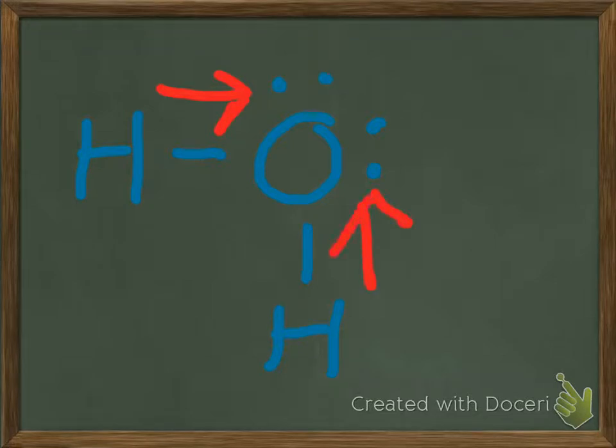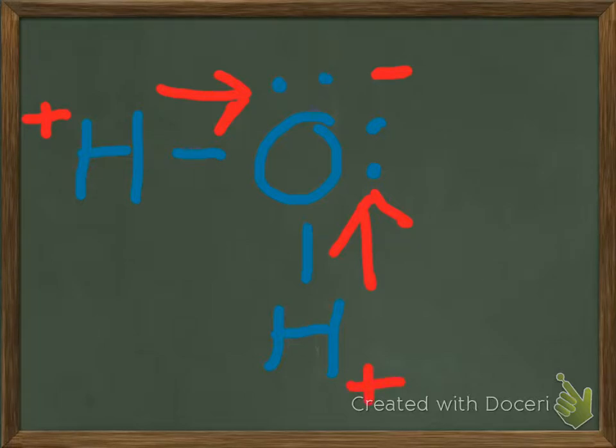So they're going to shift towards oxygen here. And what that's going to cause is this. As those electrons shift towards oxygen, because they're spending more time around oxygen than they are hydrogen, and we said electrons are negative, oxygen's going to get a semi-negative charge over here because more electrons are going to be exposed and orbiting around the oxygen atom. On the other hand, because those electrons are being pulled away from hydrogen, hydrogen ends up with a semi-positive charge.